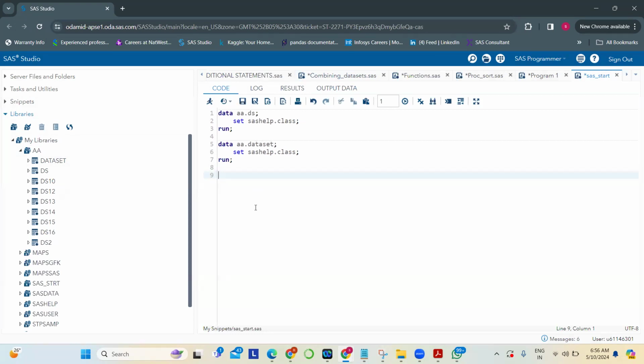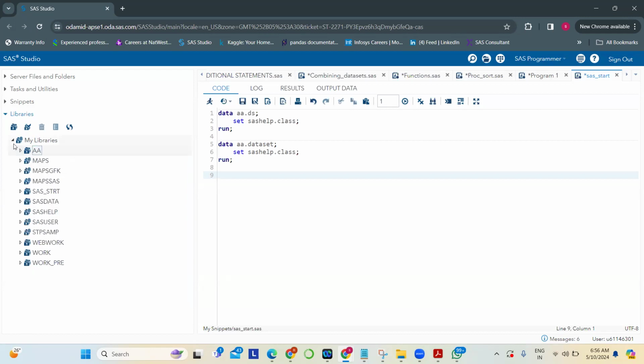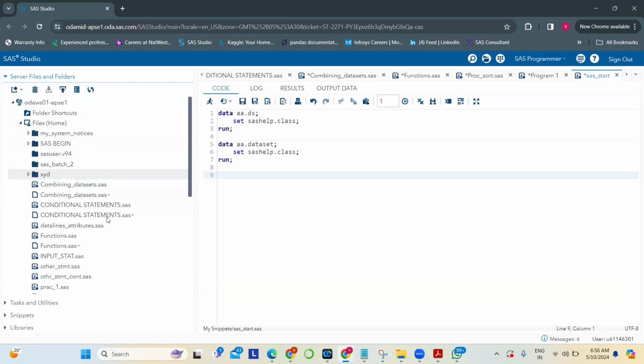Still unclear? Still confusion? What is the main use of it is what I'm unable to understand. The use of it is to store the dataset permanently. That's it. We are anyway storing it in the server files. No, in servers you can't save datasets. In servers, you can only save files: SAS program files, Excel files, CSV files, the external files, all these.